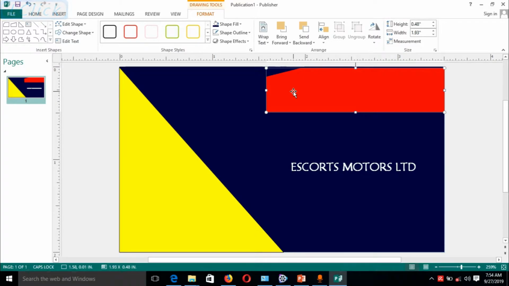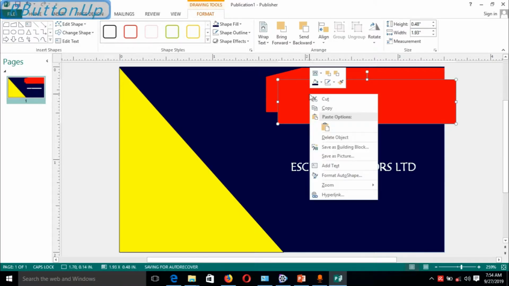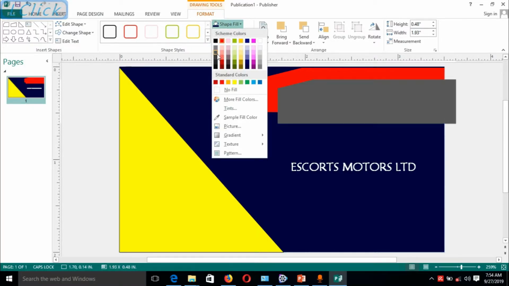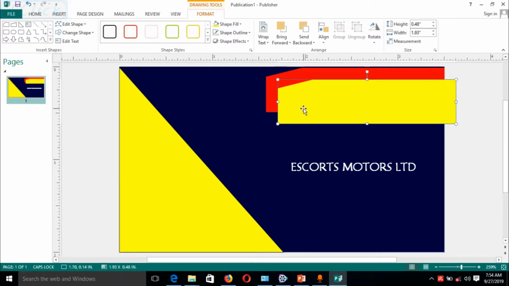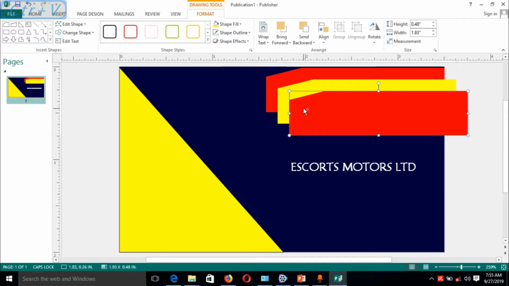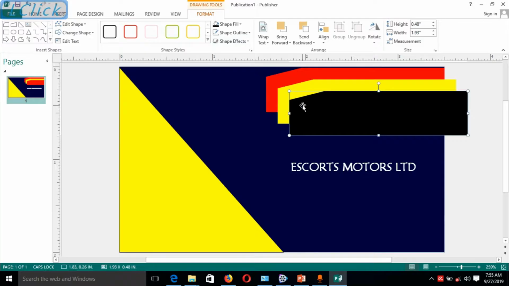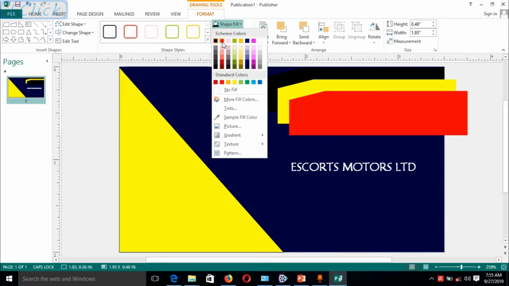Now what I will do is copy this very shape, and then paste it again so that I have another one. The pasted one I will have to give a different color so that it does not look similar to the previous one. So I'll come to shape fill up here, and then I'll give it maybe that color. Then I'll paste again because I already copied. This one I'll give a different color, let's say black. Now let's change this color. The first one I will give black, the second one is yellow, and the third one is now red. So let's make it like the Ugandan flag.